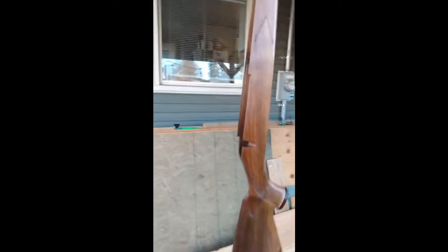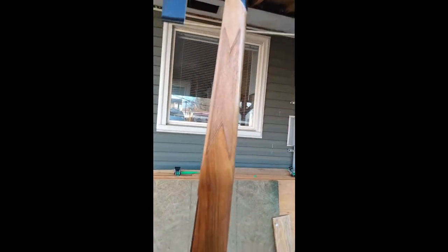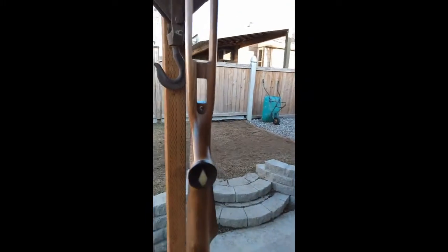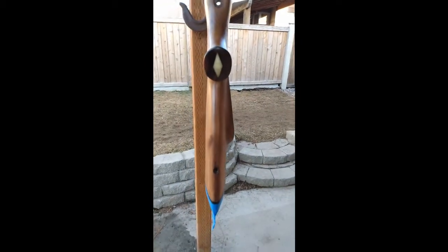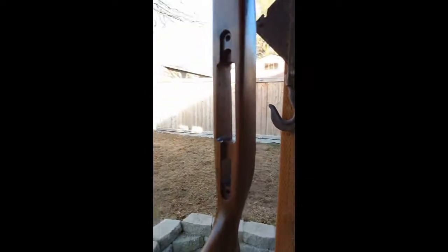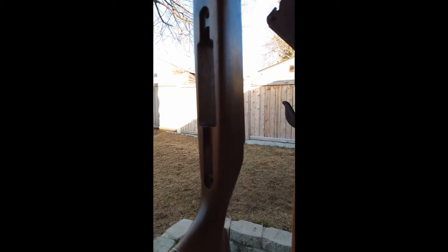Okay, so we are out here putting on our first couple of coats of the polyurethane, and you can see the grain already starting to kind of pop out a little bit, which is good. We want to get some of that appearance, like the swirls and the wood knots and stuff like that. I think it's coming along pretty well. Let me see if I can get some of this highlighted with a little bit of light here. You can see some of that gloss coming back.